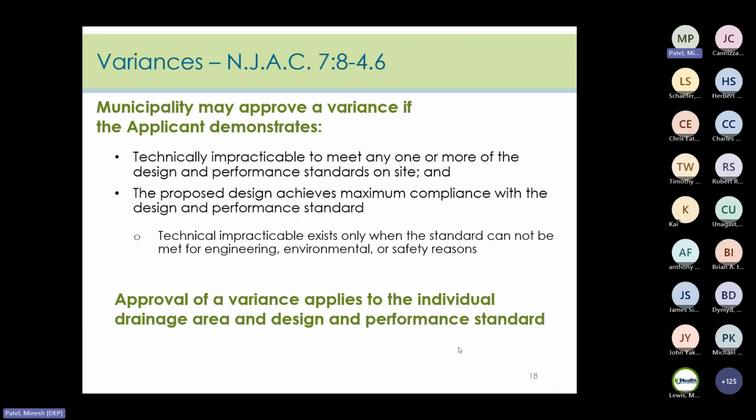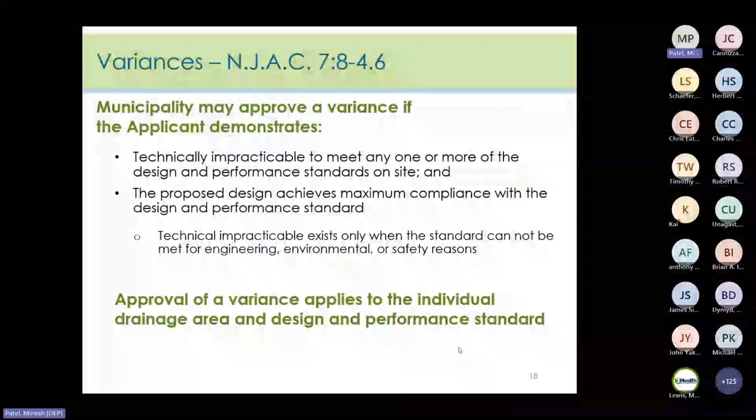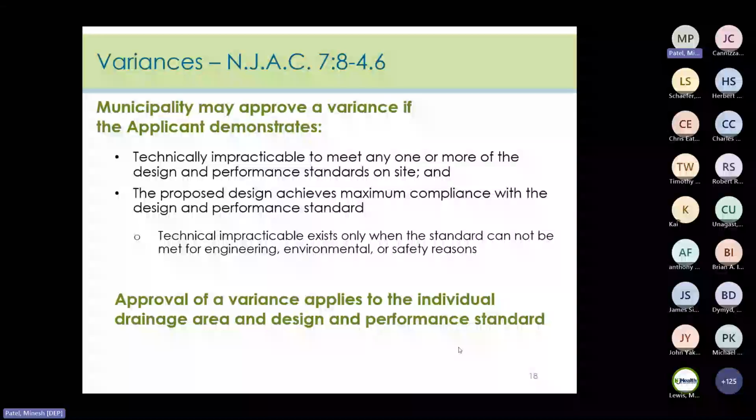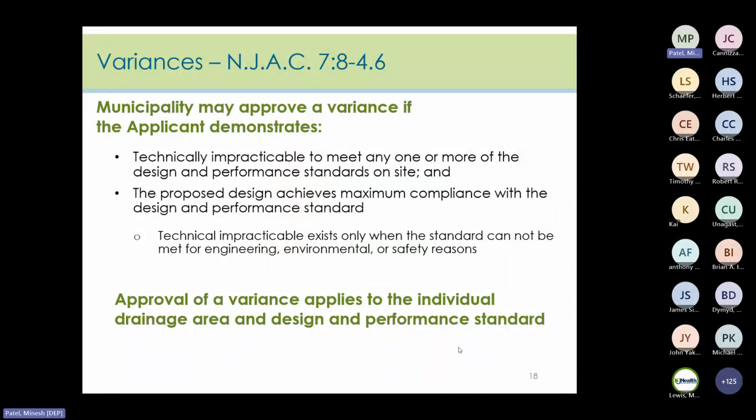With the amended version of the rules, the ability to grant variances requires a little more effort by the applicant. Now, there must be a demonstration that it is technically impracticable to meet one or more of the design standards. And the only allowable variances are for engineering, environmental, or safety reasons, and they have to be spelled out very, very clearly. And cost can't really be a factor here. The old low impact development checklist often included statements that something was not economically feasible, and yet cost information was not formally reviewed.